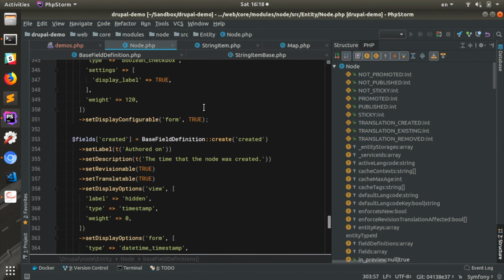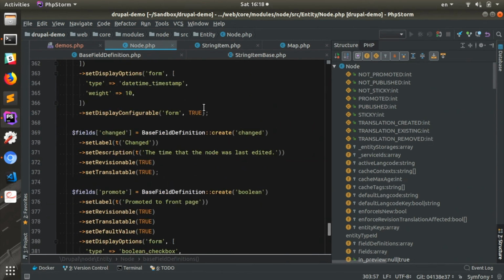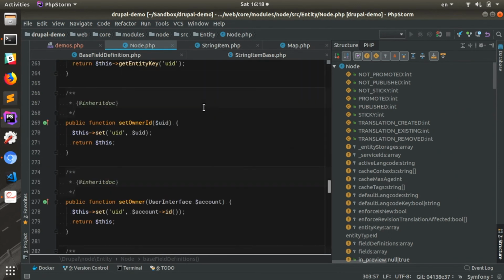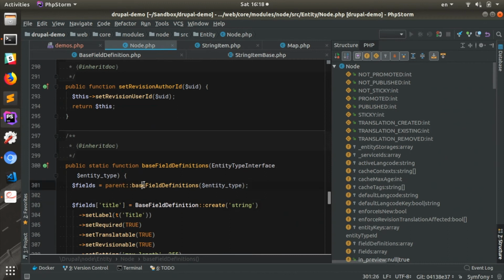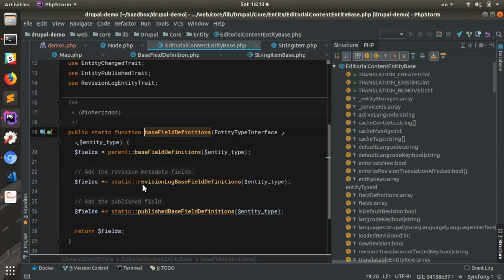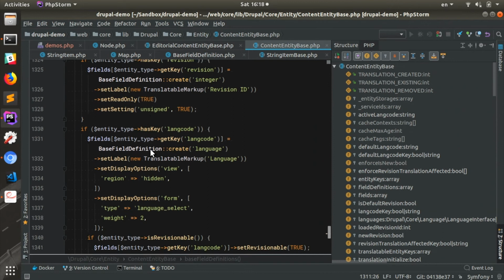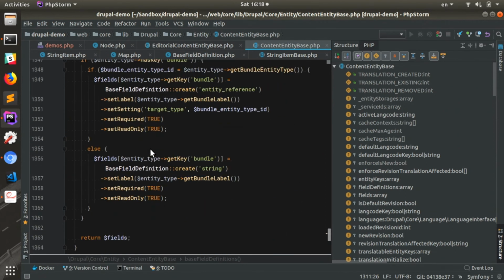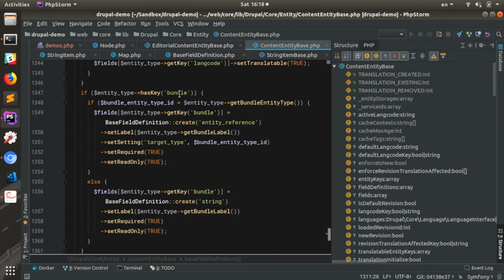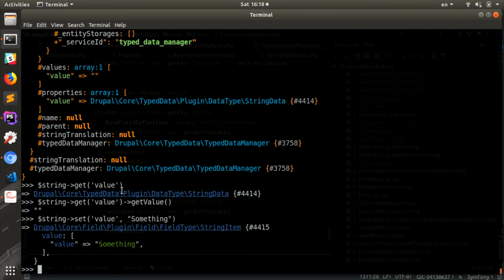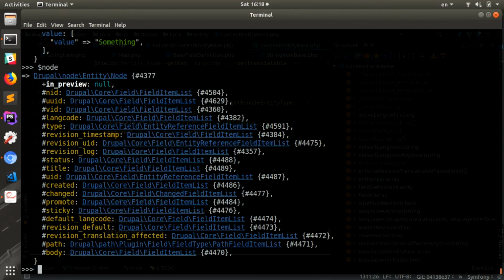I'm going to look at something else that's of interest, which is on the content entity base type, editorial content. That's the new thing. Base field definitions, all right. Bundle, all right, so let's go back to the node.